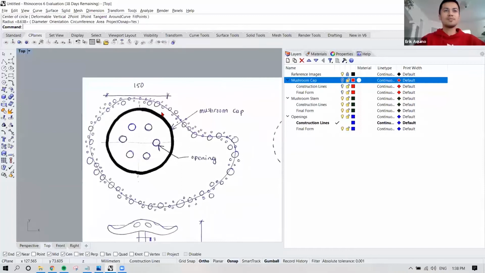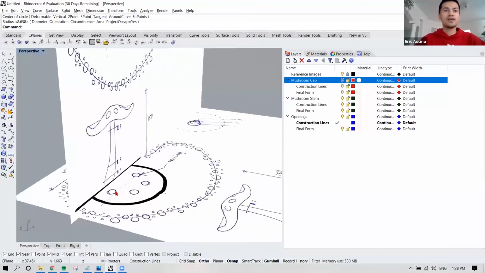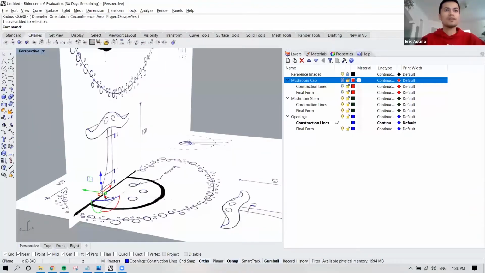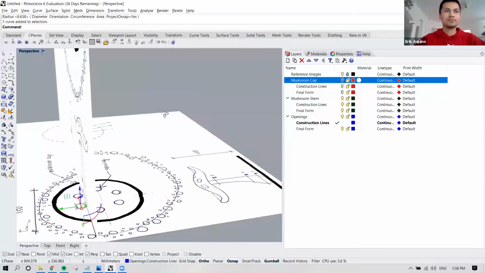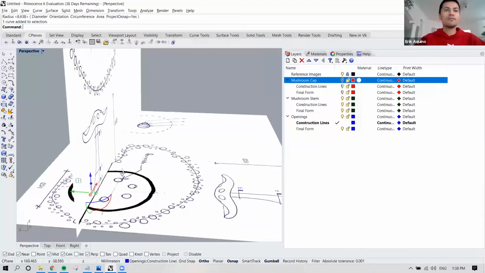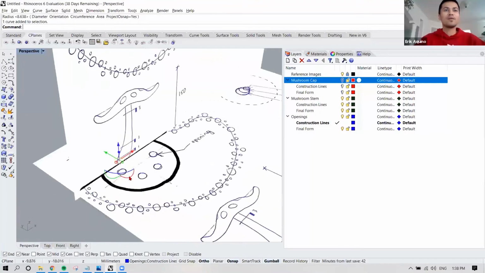And as I mentioned before, wherever we're drawing a curve or a model or an object, it's going to be placed onto the work plane that you're currently in. So I'm in top view, so it is going to be placed on our X, Y work plane, which is not exactly what we want. We want it to be applied to the elevation which our mushroom cap is. So before we get to that, we'll create the rest of the circles.